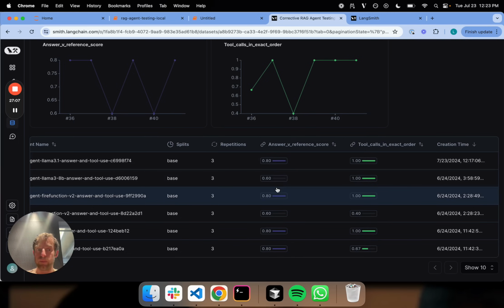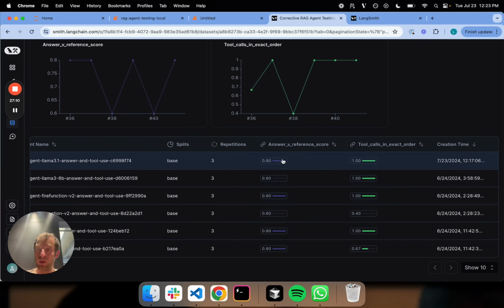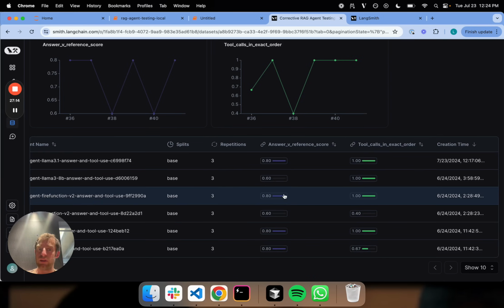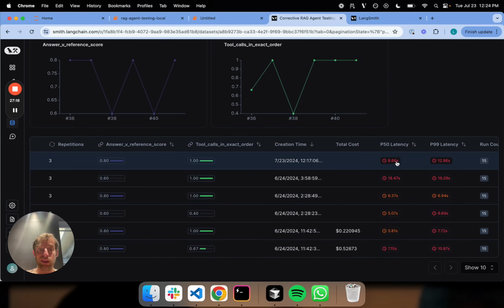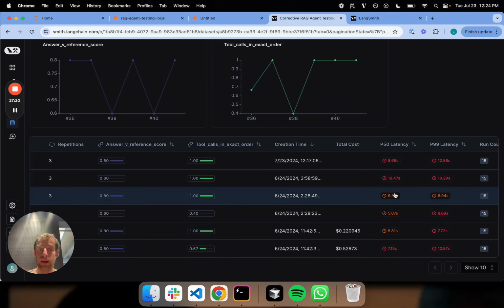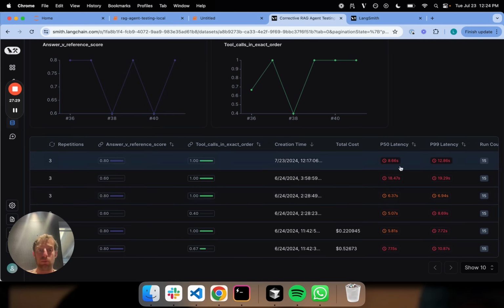Pretty cool. So the 8 billion with 3.1 is on par with 70B on this particular challenge. Latency is not much worse. Running locally 8.6, running via Fireworks 6.37. Of course, it's running a larger model, but look, you're getting the same performance on this little toy challenge with only a little bit more latency.